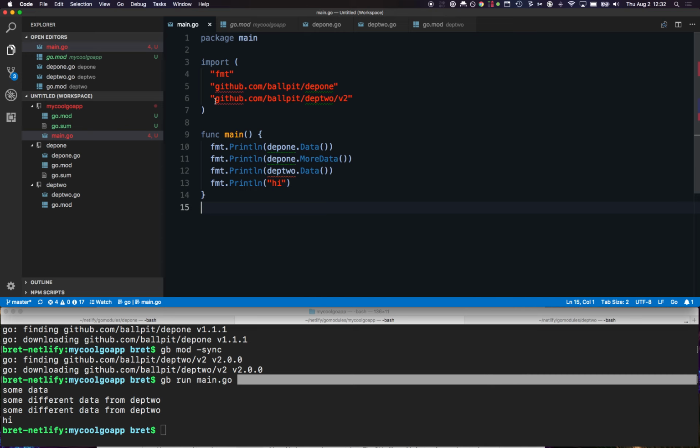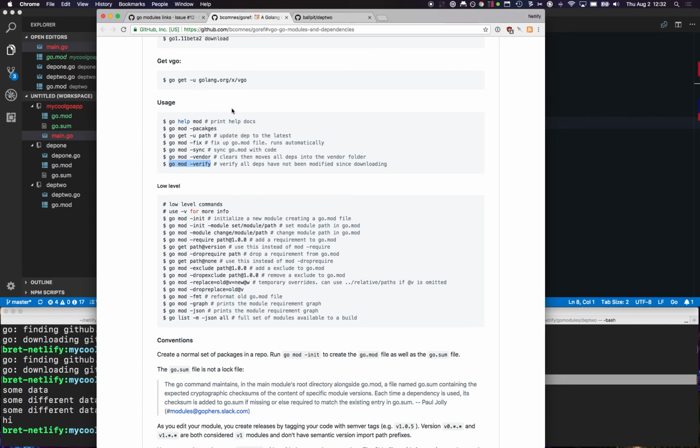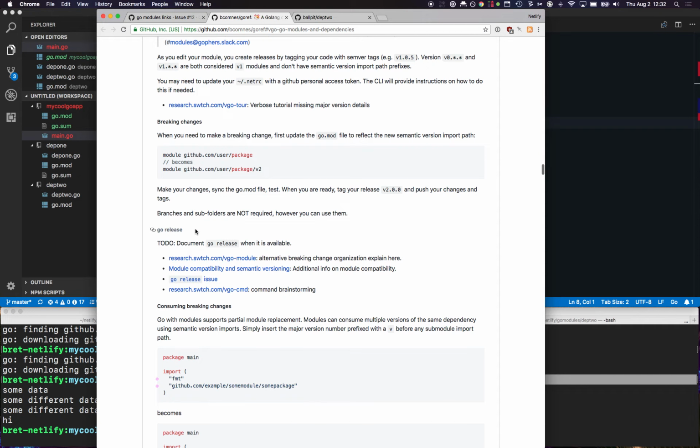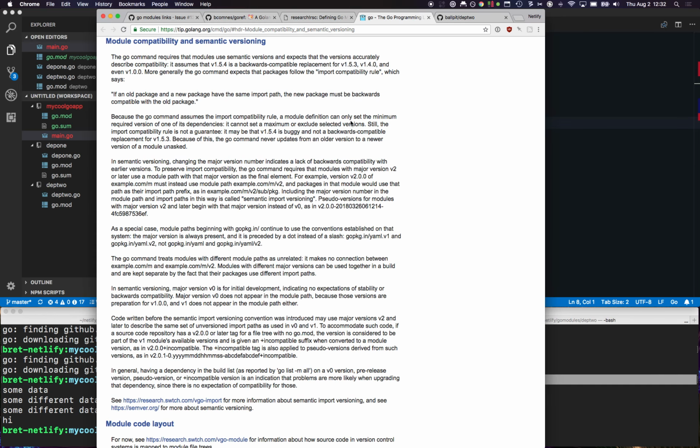There was some confusion, like some people thought that you had to use branches called v2. Some people thought you had to use folders in your repo called v2, and you can actually do that. There are links that discuss those strategies. Let's see, breaking changes. There are some links here in this little article I wrote that talks about how you can do that. Where is it?